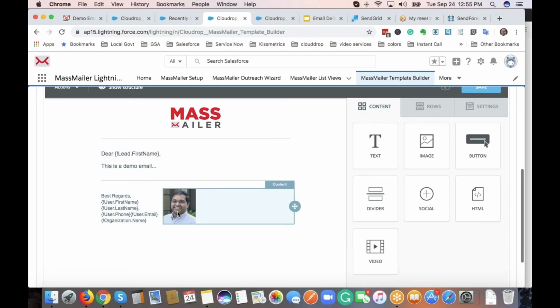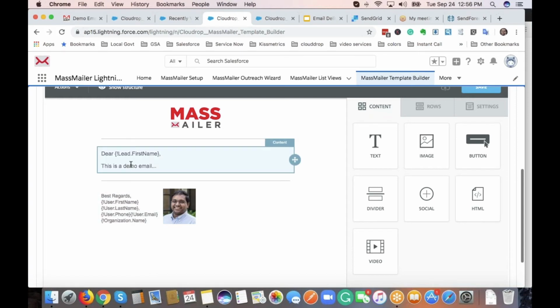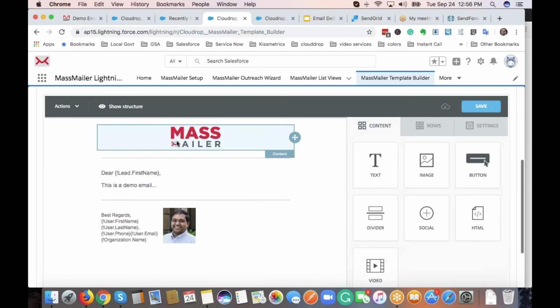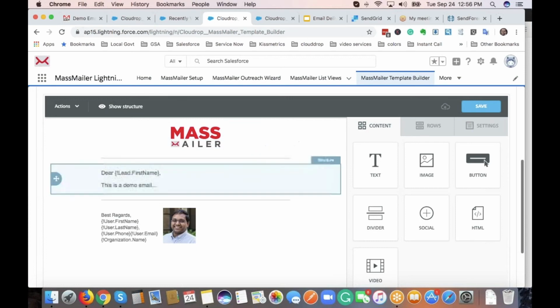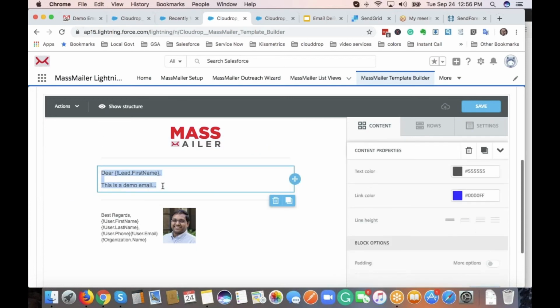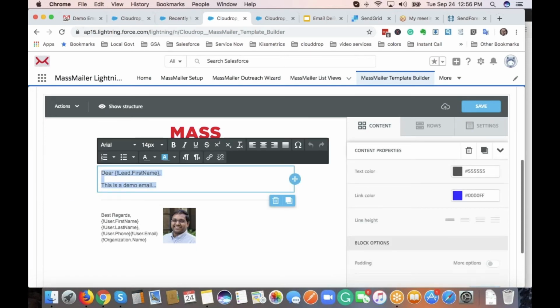I'll show you in a moment, and that can be shared across your team. When they're using a base template, they already get this particular thing, the bottom, the footer, and then they can actually just go fill the rest of the details. Let's say this becomes your base template. Your users can actually just go type in whatever the email that they need to send out. That's kind of a concept, yeah.